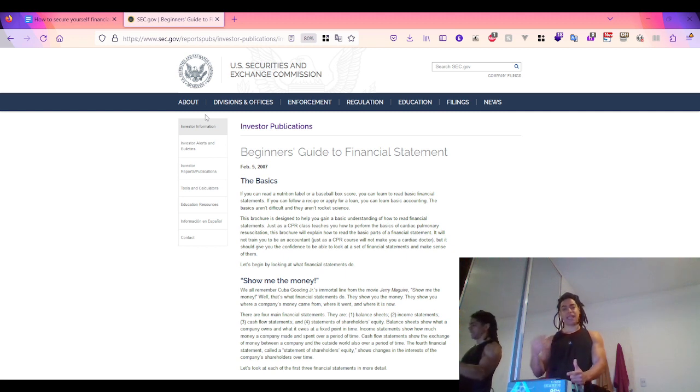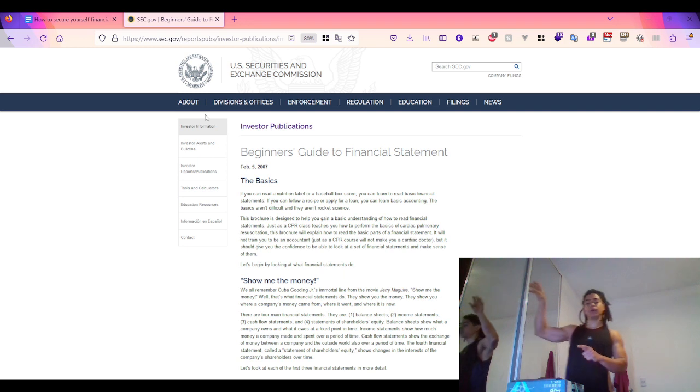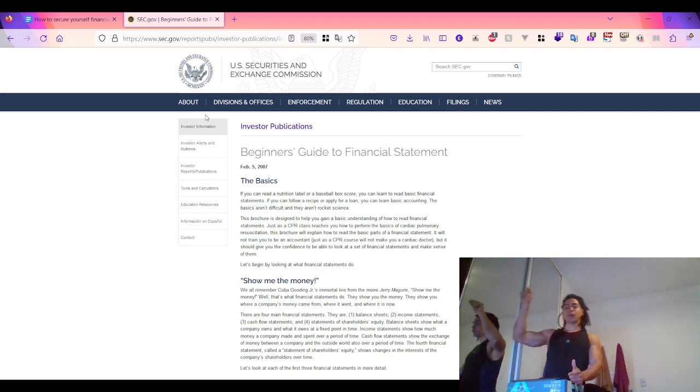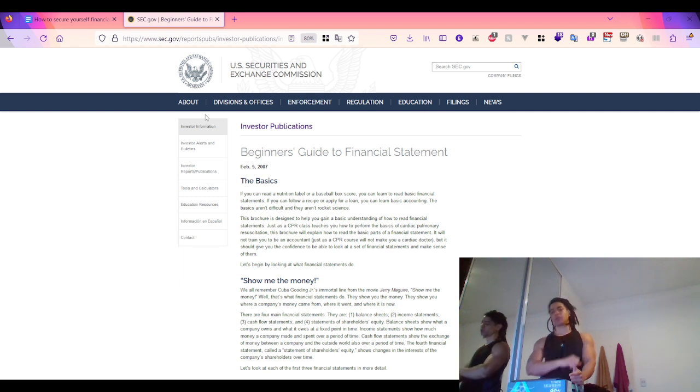Then I look at the second financial statement, the income statement, which shows how much money a company made and spent over a period of time. The bottom line of this statement shows you that. You can think of this as a set of stairs: you start at the top, and with each step down the stairs, you make a deduction associated with that earning. And at the bottom of the stairs, you know if a company made a profit or not.